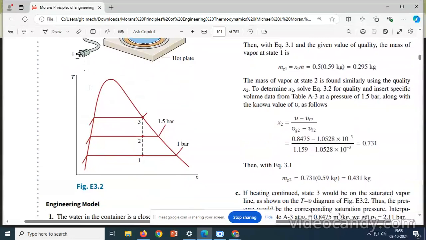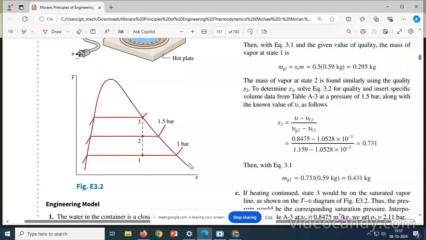Now see the T-V diagram for water. When it is heated, this curve what you are seeing, other than the straight lines, the curve you can see like a mountain. This is the curve on the left hand side. If you divide this curve at the tip here, whatever curve you are seeing on the left hand side is the saturated liquid water condition. All the particles on this line are water, 100% water. On the other side, another curve is there, looking like the slope of a mountain. This curve indicates on the T-V diagram a saturated vapor state, means all the particles of water are in the vapor state or the gaseous state after heating.